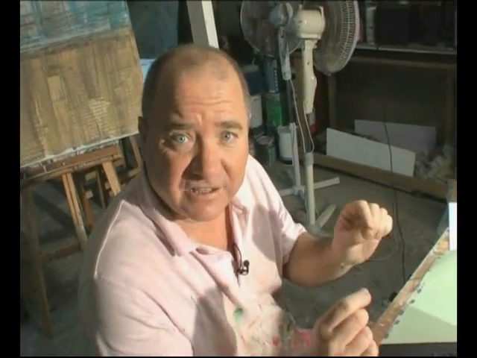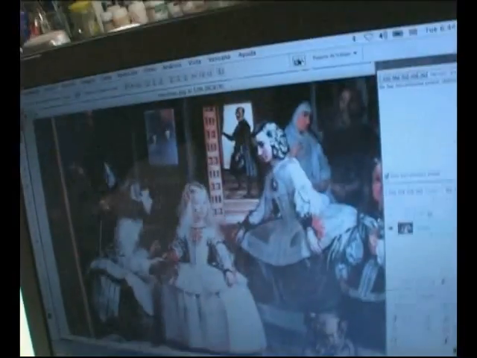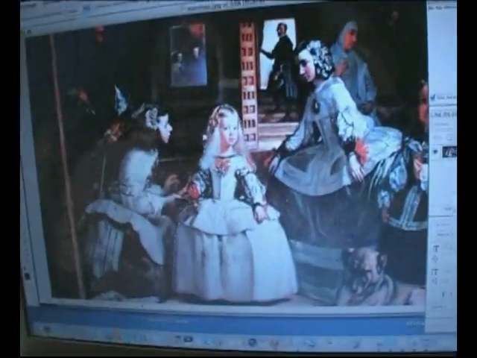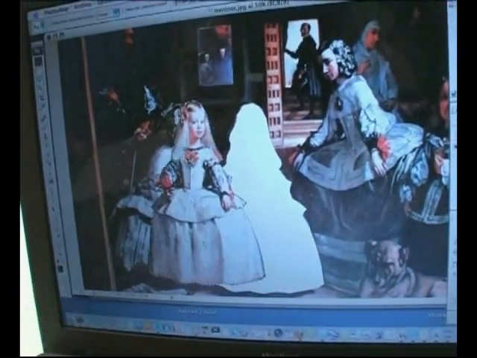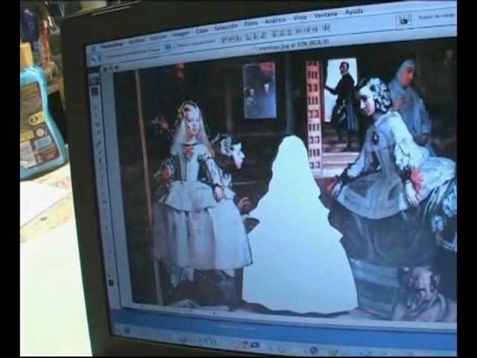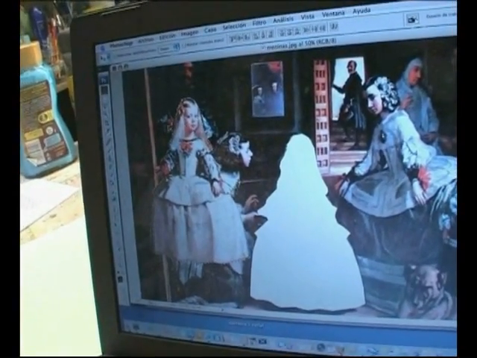Okay, now, first thing is I need a good image of La Menina. What I do is Google images, Google search La Menina, go to images, and then within images select high res. That gives you a high resolution image which you can work with. Following that, we have to cut out each individual figure very roughly, because at the end of the day there's going to be an effect done on it. Once I've cut out the figure, we can then add the second effect to it.